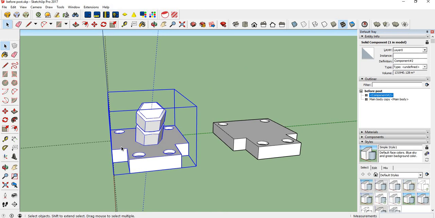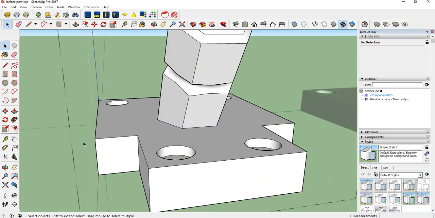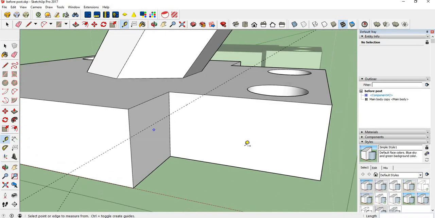Let's see, do I want to make it part of the model? Yeah, so let's just go into model space right here. Tape measure 7.5. Oh, wrong direction. We need to go down 7.5.